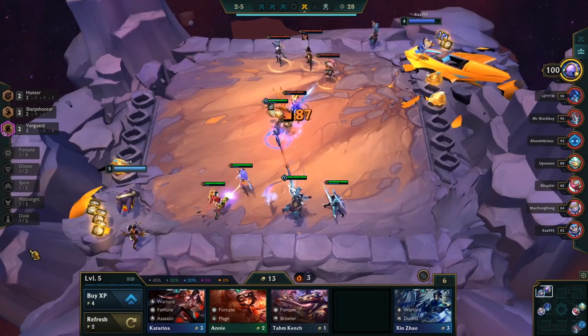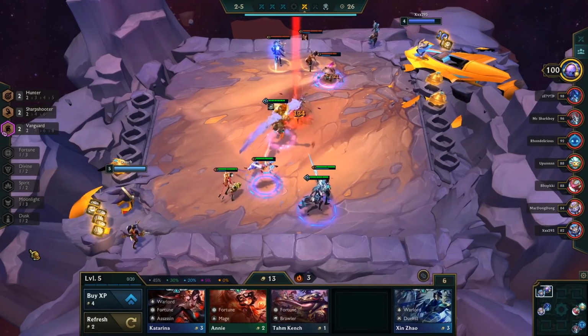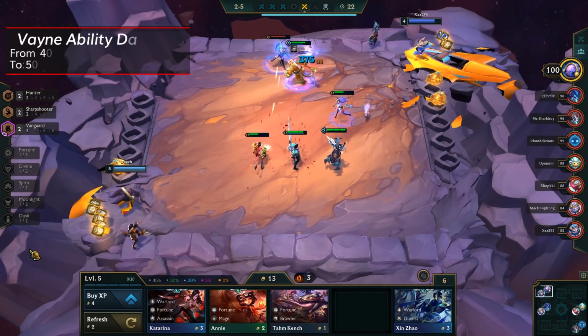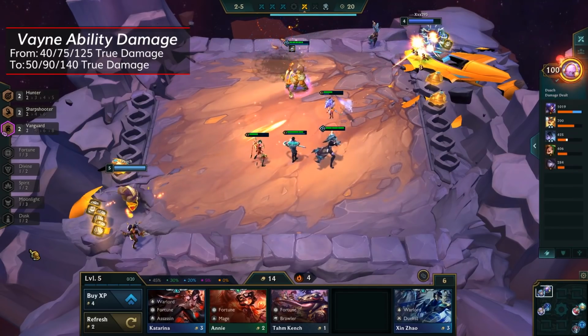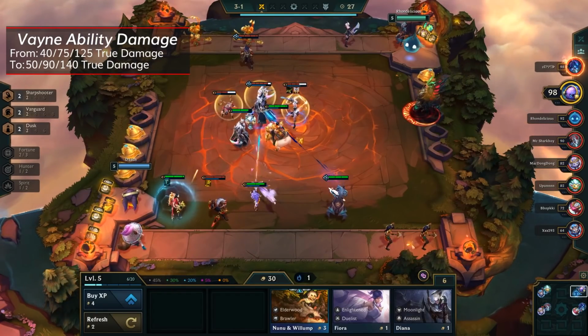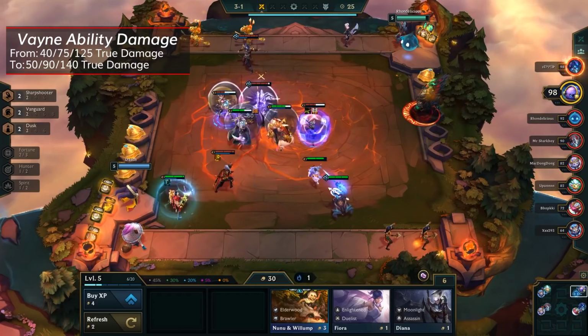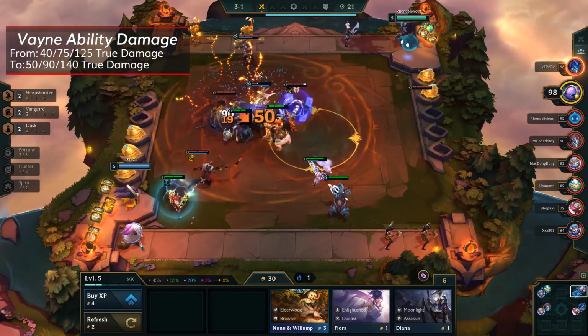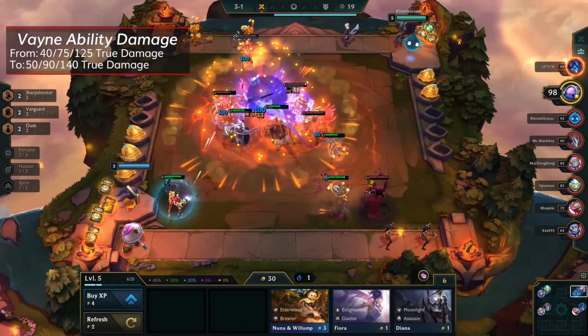And the last one-cost champion to cover is Vayne. Vayne seems to continually get minor buffs, and this patch is no different, as her passive damage is going from 40, 75, 120 to 50, 90, 140. This, along with the 2 sharpshooter buffs, may make her a real threat in the early game as a carry. There is a possibility of a reroll composition utilizing her as a carry, but we'll have to wait and see how that plays out.